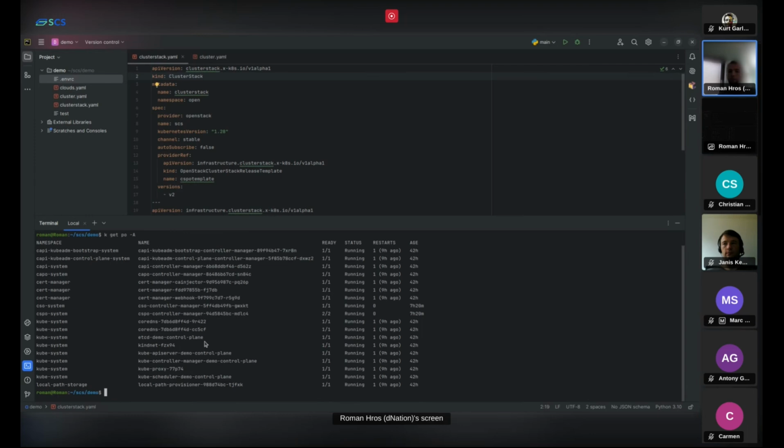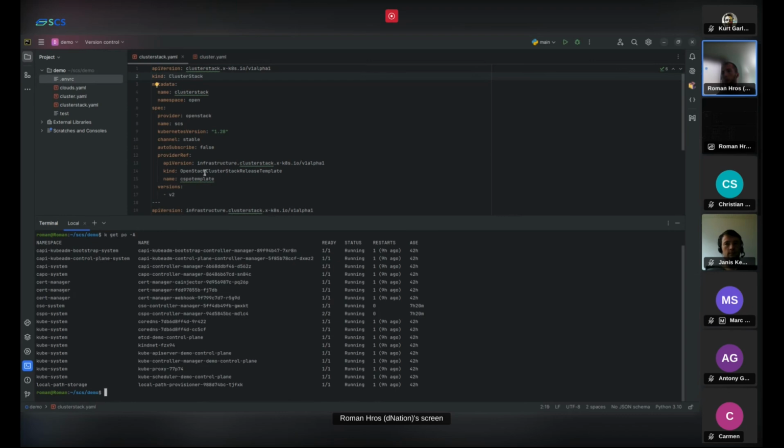Also in this cluster, I have installed the CAPI and CAPO controllers, so Cluster API and Cluster API provider OpenStack operators. And also, what is more important, there are these two pods, the Cluster Stack operator and the Cluster Stack provider OpenStack operator. These two controllers will control the custom resources.